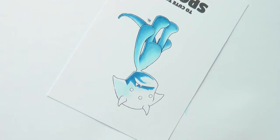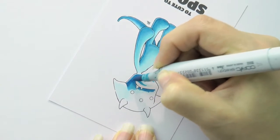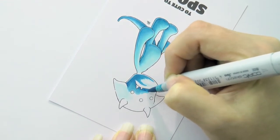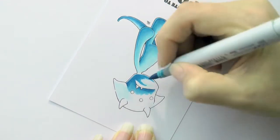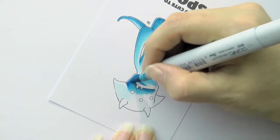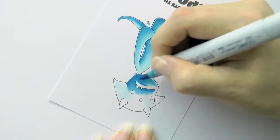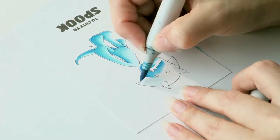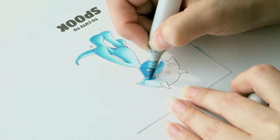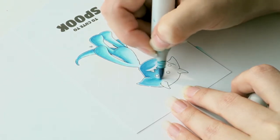Okay, now before that gets too dry, I'm going to come in with my B02 and blend that towards our highlight. We might have to do some tip-to-tip work here because we're working on such a big area. Okay, I'm going to do some of his ear. I'm actually just using B02 for the dark area on that.